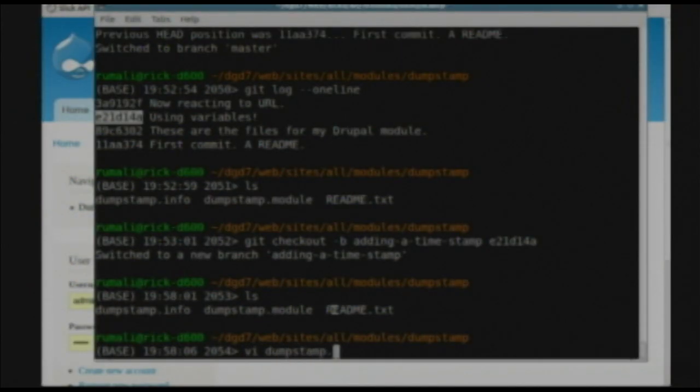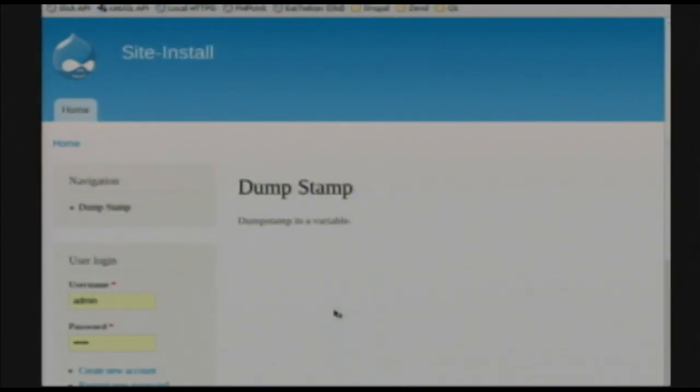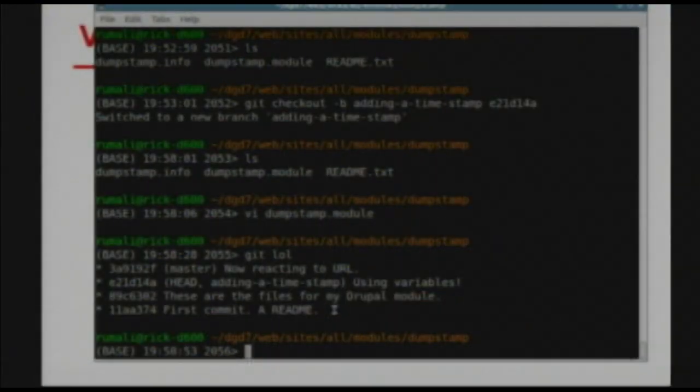Now I'm going to edit my code, and I'm going to drop in some new stuff, specifically some code that I've already pre-written. Here's a timestamp, and if it works and I refresh this page, now I have a Drupal module that prints the time when I made that change. So I went back in time, and I made a new change, and now my repository has a fork in it. Basically, it looks like this. Now, you can ask Git using this command line down here. I'm not going to even try to type that in. I have an alias for it, which is what you saw earlier.